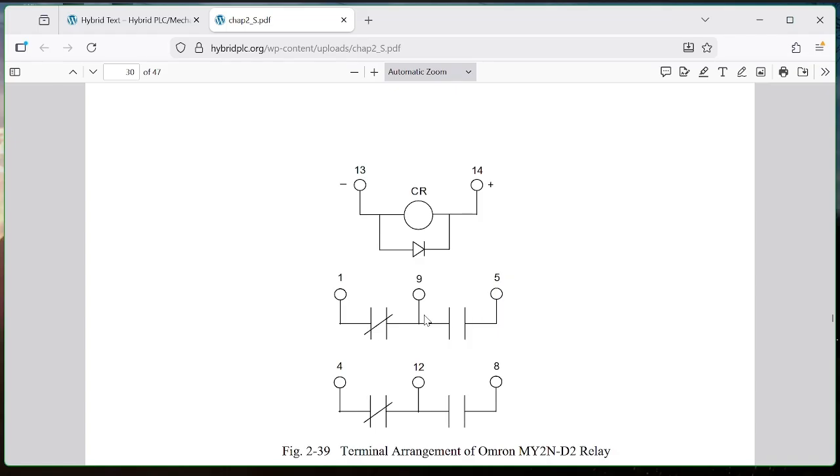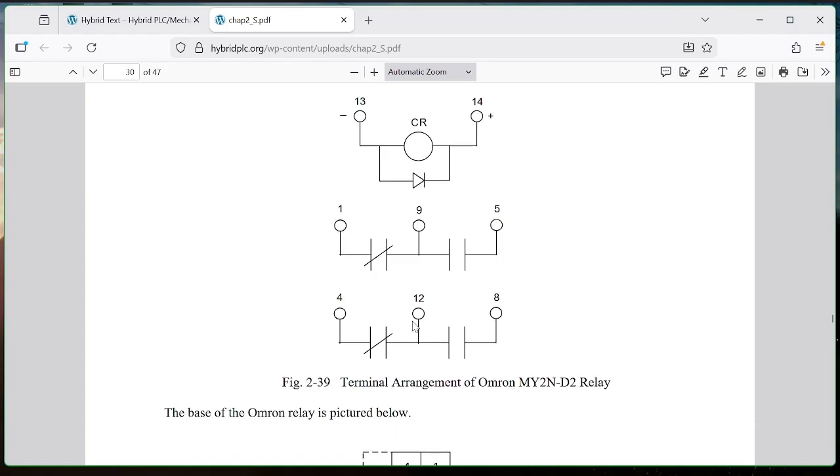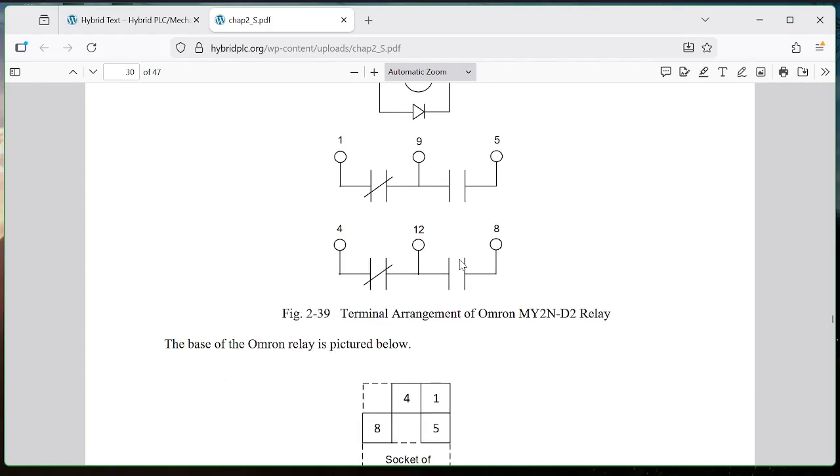Now there are contacts on there as well, and they're 1 to 9 and 9 to 5, okay? And then there's 4 to 12 and 12 to 8. So if I want to use these, I can, in any kind of circuit that I want. They're not touching this coil. In other words, I don't have electrical contact between this and these, but when this turns on, this opens and this closes. All right?